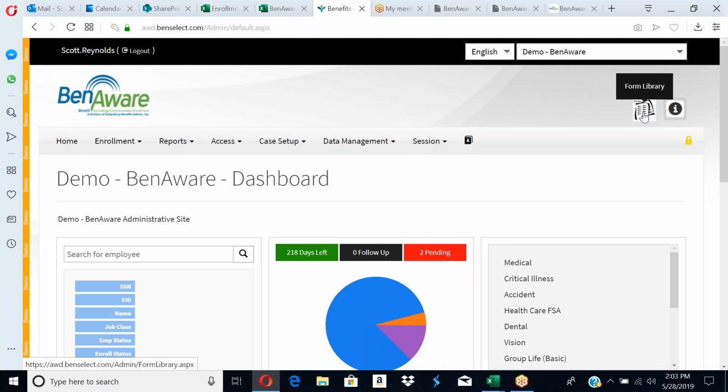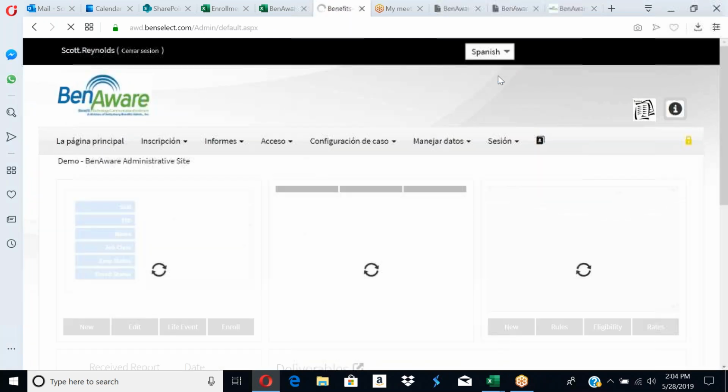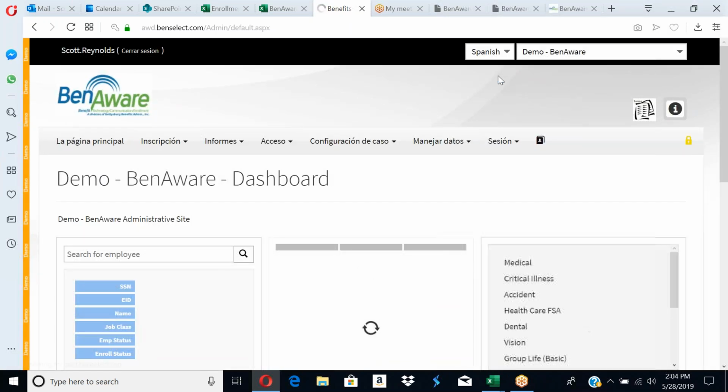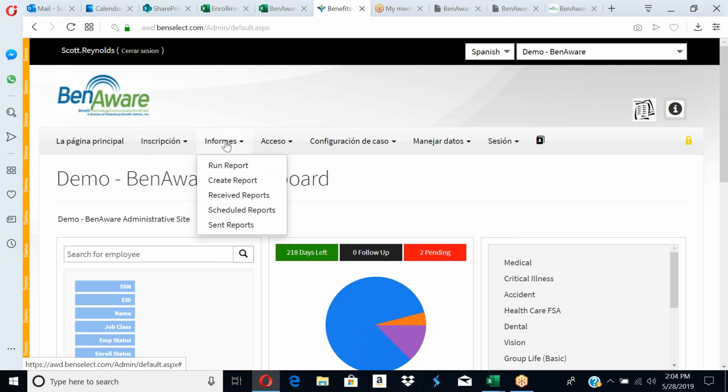Additionally, in the forms library within the employee's record, there will also be the latest confirmation form. Once an employee goes through the enrollment, the confirmation form is generated, and it identifies each product they have enrolled in or waived, the cost, the employer contributions, if you want that shown, and the total. And I'll show you a sample of that later. So forms library, very easy to upload documents there. The whole system, the hard-coded information in the system, can be moved over to Spanish with a click of a button, including in the employee self-service login module as well.